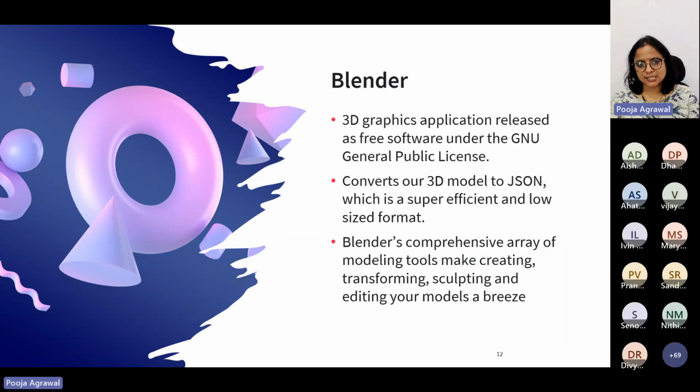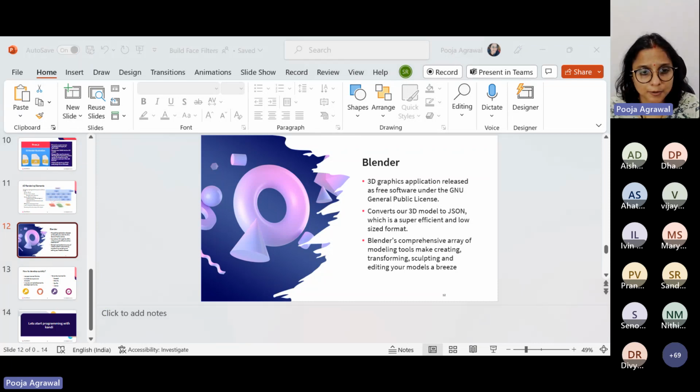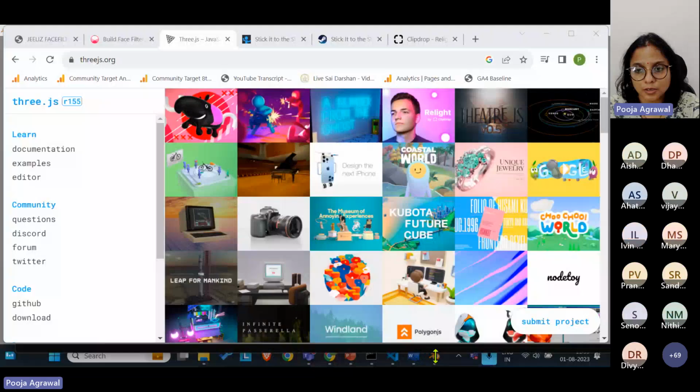So this software is what helps you create your 3D objects, your 3D graphics. Let me showcase Blender as well. To be able to show you Blender, I'll just reshare my screen with you guys. So there is this separate software which is called Blender.